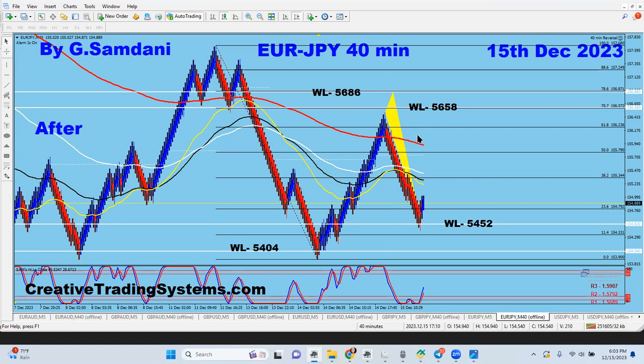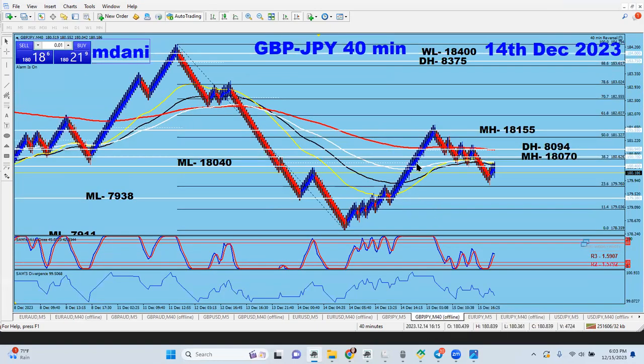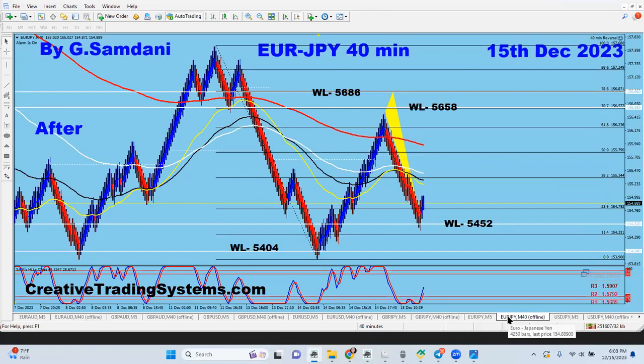I didn't make the charts for them because this Pound Yen was also one of them. I was supposed to make the chart, and it didn't come down much, so I don't care about that. So these three, you can see, nice and clean. They came down, as I said they were going to go. And it's very easy to find these setups once you learn the system, right? I've been doing this for years now, so I know exactly.